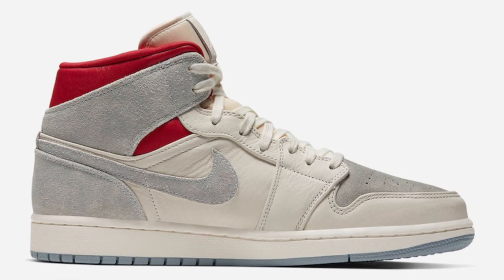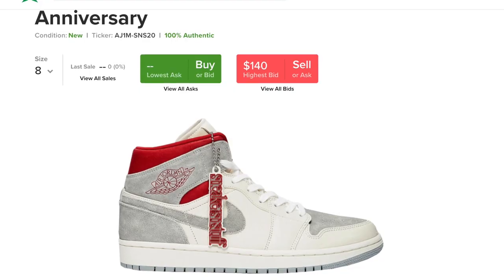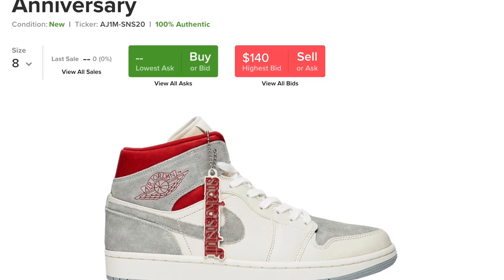I personally don't think this shoe would resell for that much. The highest would probably be $170 to $200, and that would probably be like a size 8, since they don't really have that much hype compared to the collabs coming out. These are also mids, so you've got to keep that in mind — people don't like mids. They just love the highs. Some people are hating on them for the colorway, thinking they're ugly, but they're not that bad.